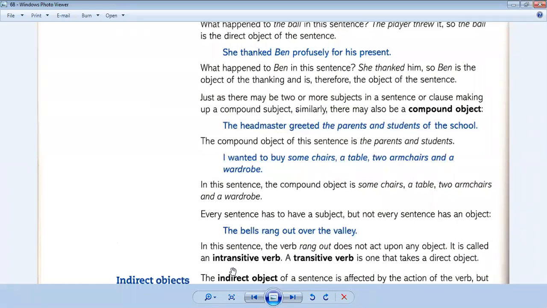Like when you say, I was interested. Was is an intransitive verb. It doesn't have a main action that falls on something. That's why I didn't complete with an object, I completed with an adjective. Same thing applied to this sentence: the bells rang out over the valley. And the same thing applied to the sentence that Yasmin said. When she said, I guess she said she was excited.